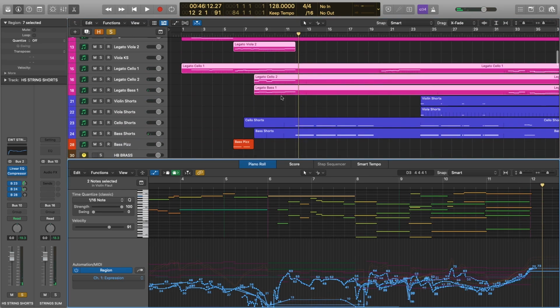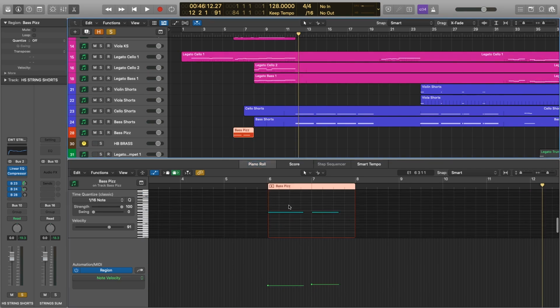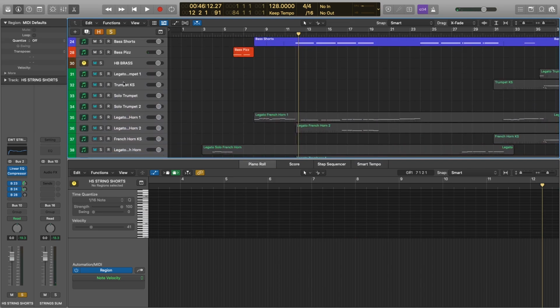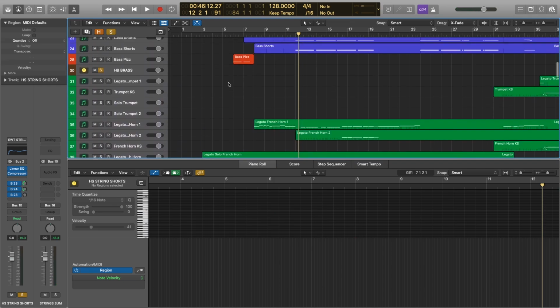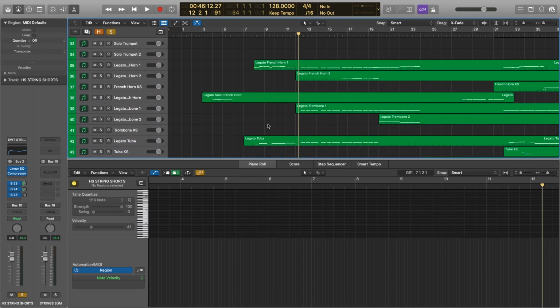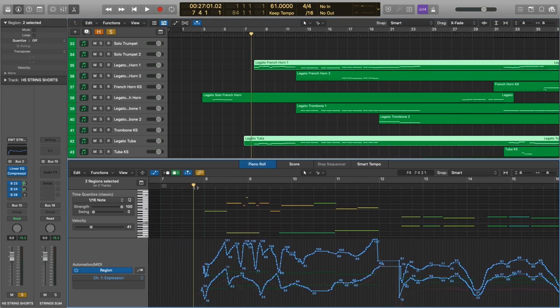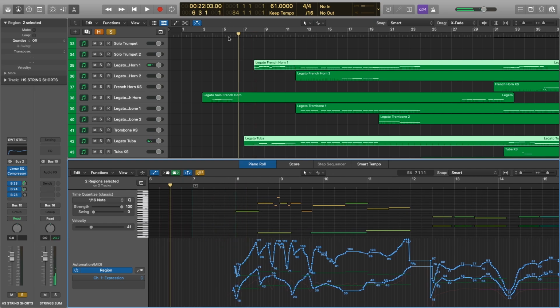Once again, fairly explanatory. I did miss these 2 pizzicato bass notes here in the MIDI data, but again, not much to talk about. Okay, now let's add the brass. And looks like we've got tuba and French horn in this phrase. So let's start back here.